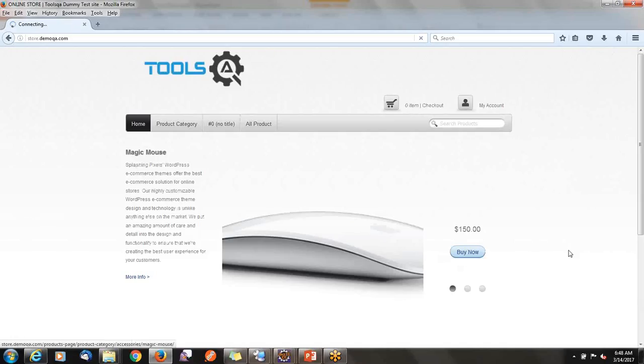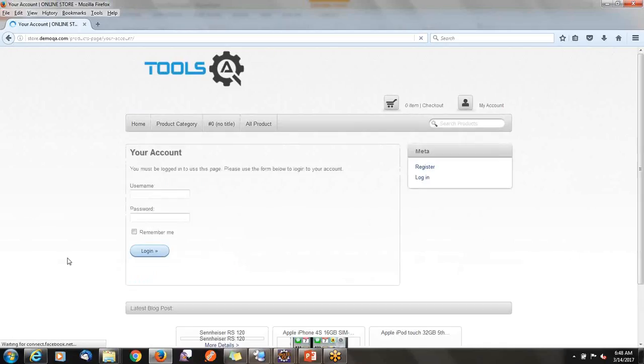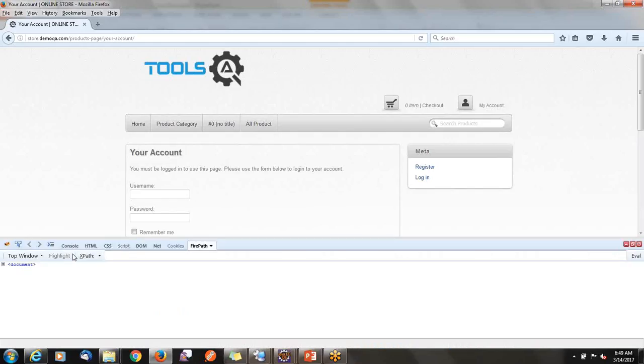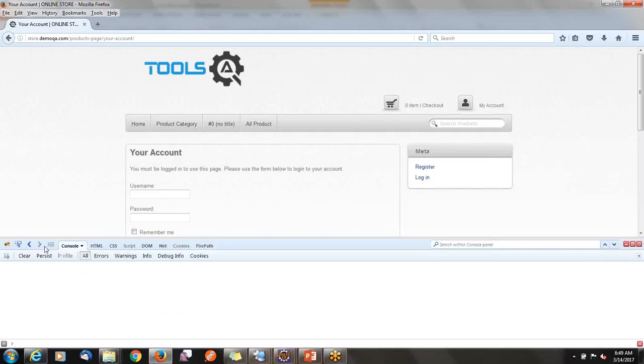Okay. So if you open the Firebug, for that we'll just press F12. Fine. So this is what you would get once you open the Firebug.